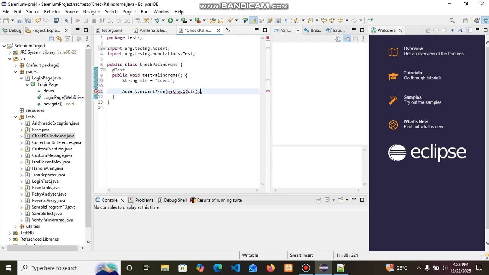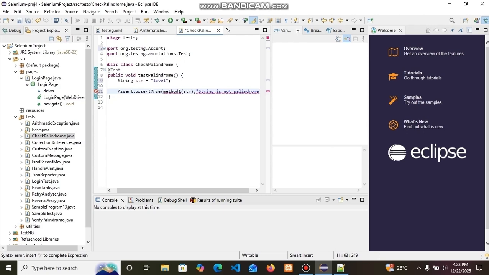In the case if it is not matching, we are going to say string is not palindrome.